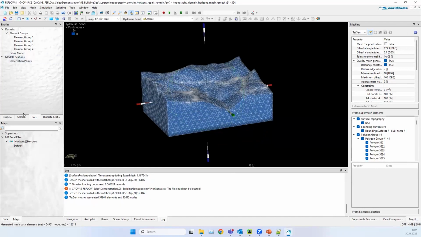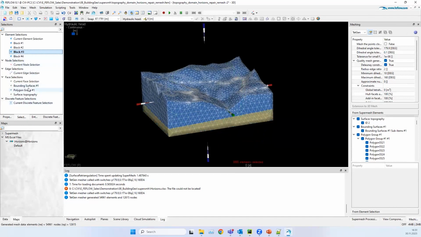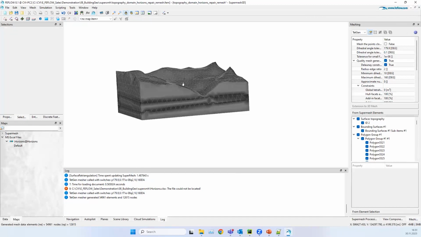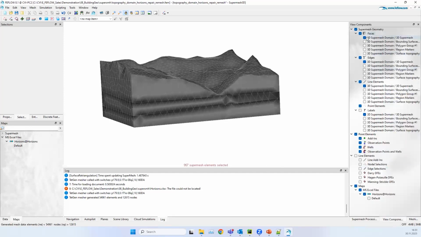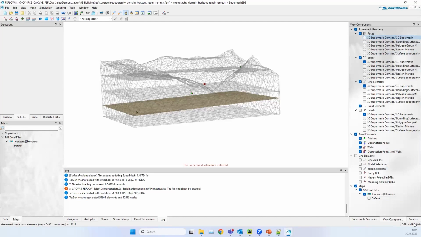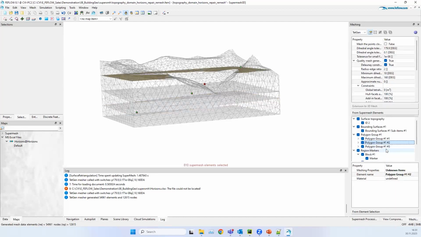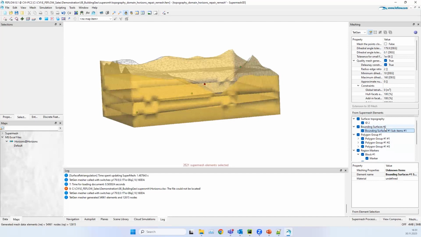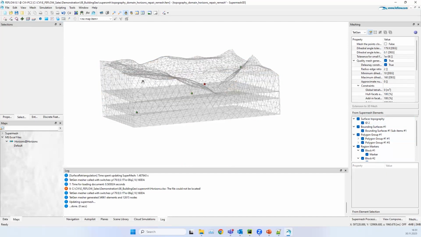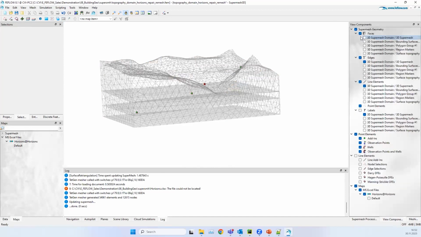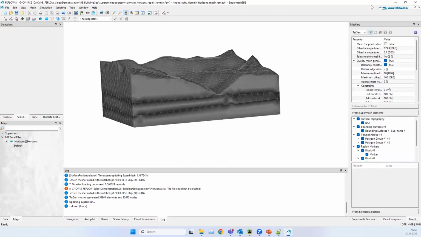So that's the mesh, and you have the different blocks and the different surfaces. Okay, you, for example, would like to edit something. You would like to do a test by removing one of the horizons. So now, nicely in FEFLOW, you can see what you are selecting. So you can choose the plane, select, and then do some operations. So I would like to delete this part, delete, and I deleted. I would like to remesh again and see what's happening.